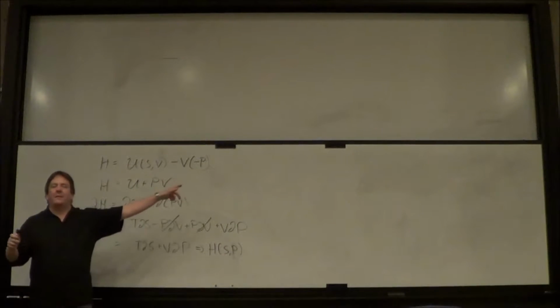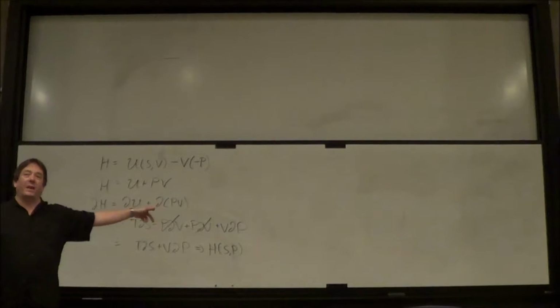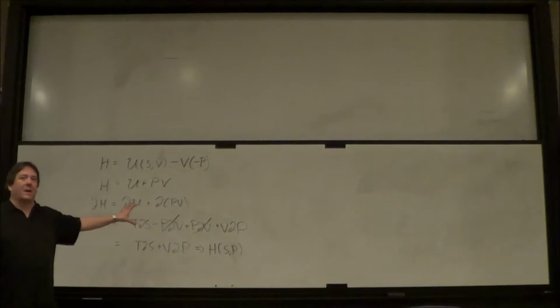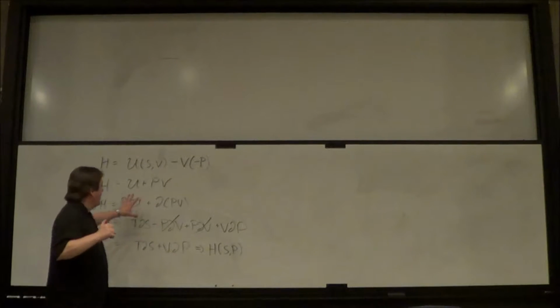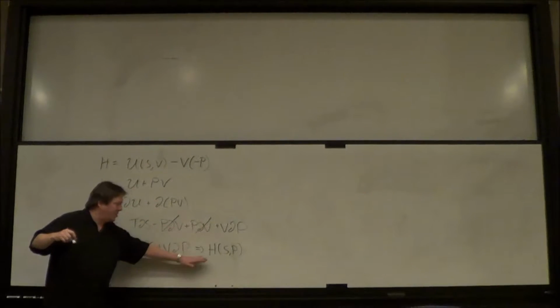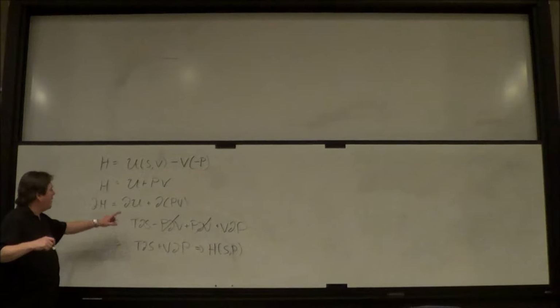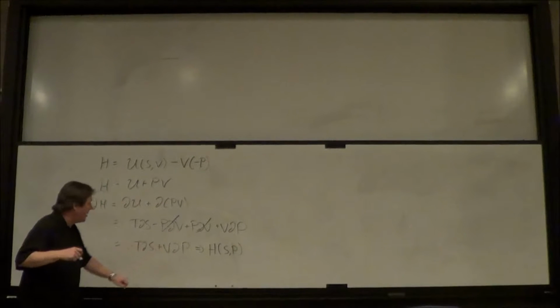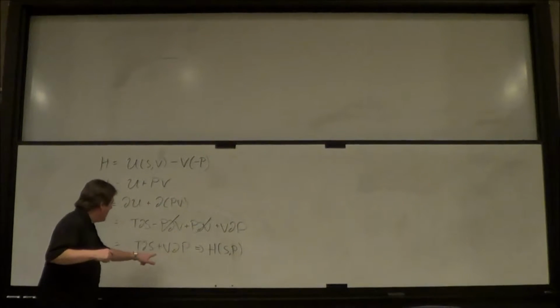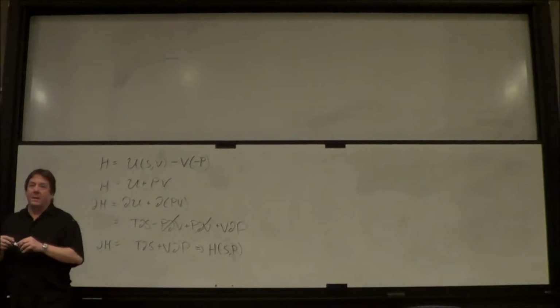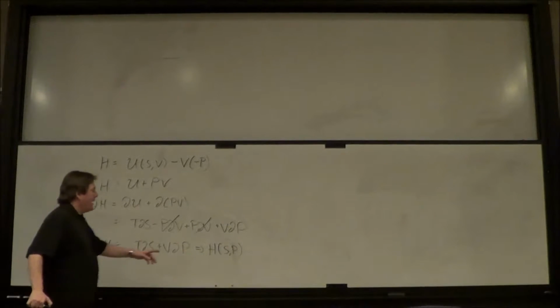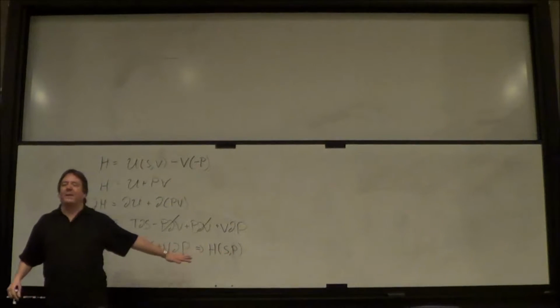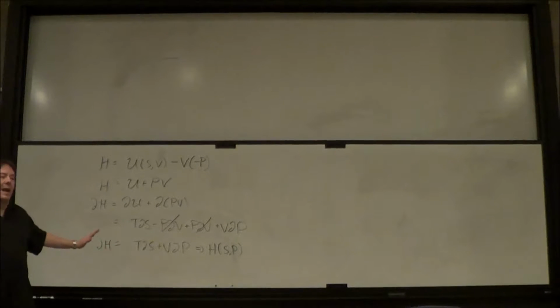So why am I doing that? You kind of need to look back at my derivation of Legendre transforms. It takes a really long time, so I'm kind of unwilling to do it now. But even if you don't recall, this is still a legitimate Legendre transform. And I know that U is a function of S and V because of this change in S and change in V here. And that's how I know H is a function of S and P, because it's right here in front of me. This is how I figure out what natural variables are. And why does that matter? It's because they're special. These energy functions are special when you hold their natural variables constant.